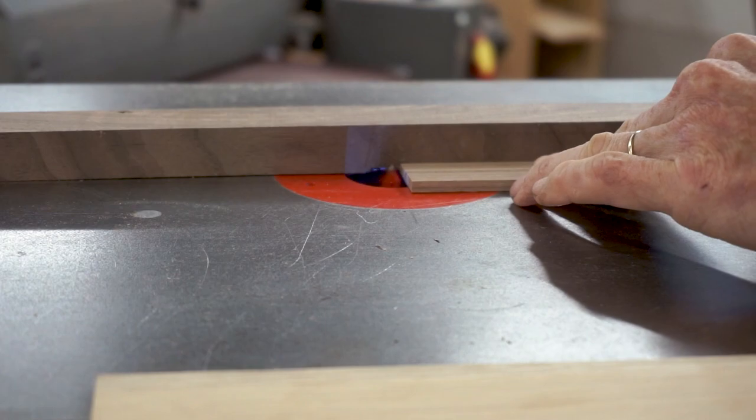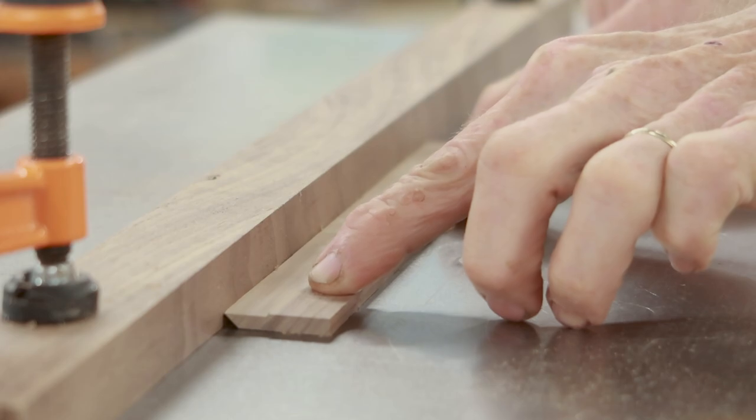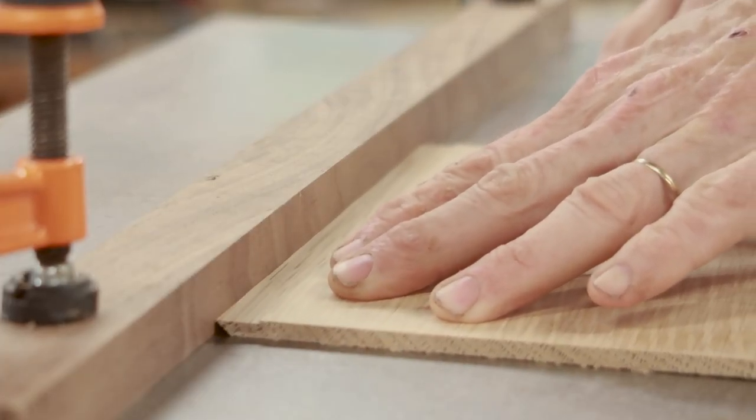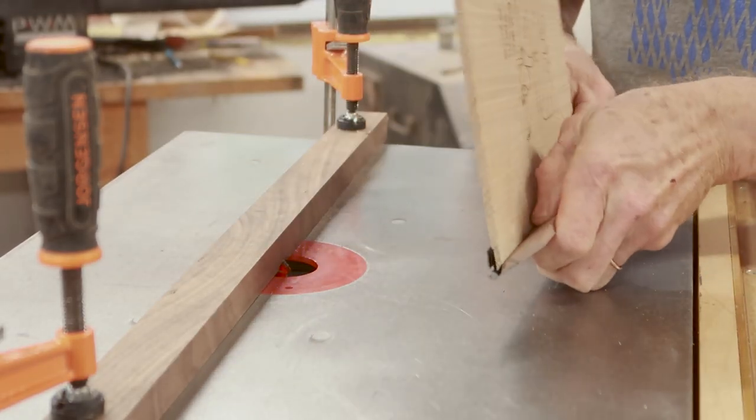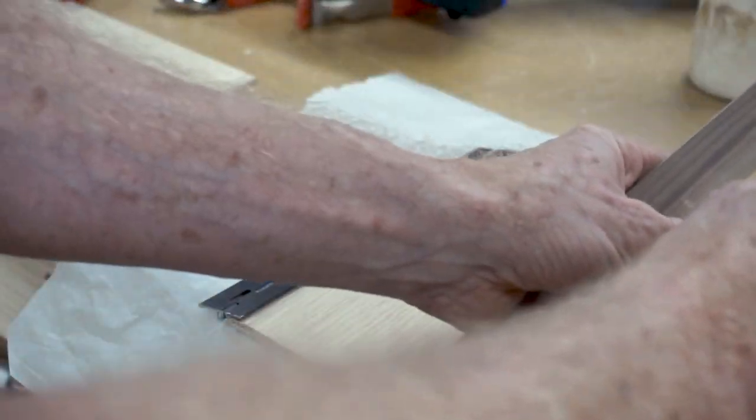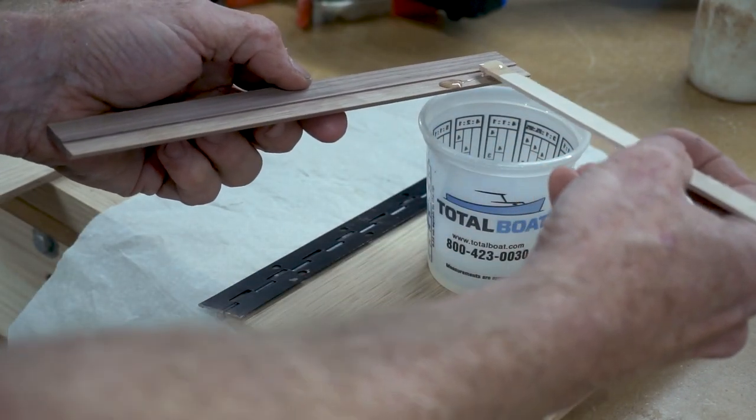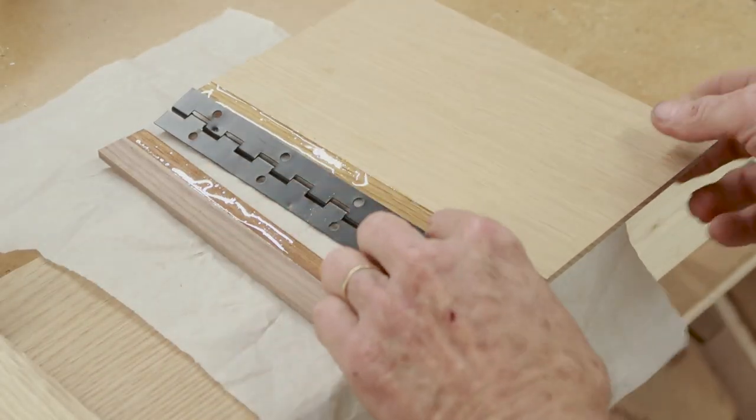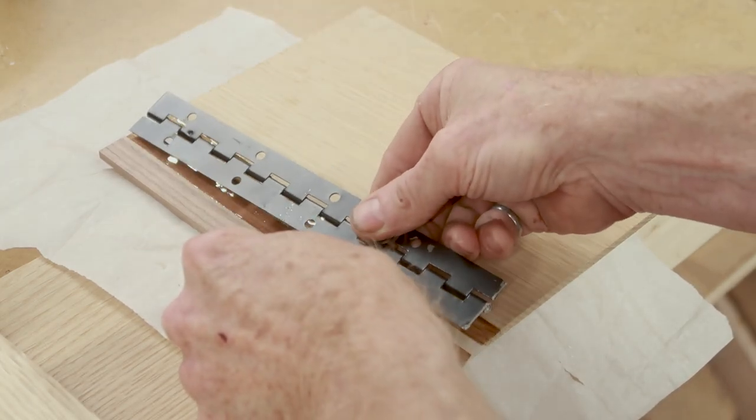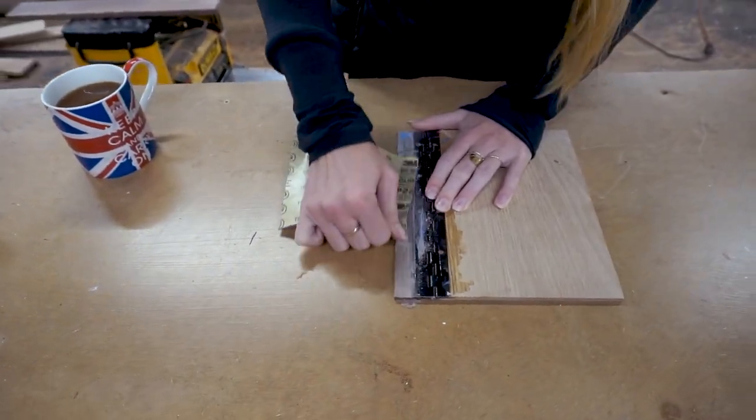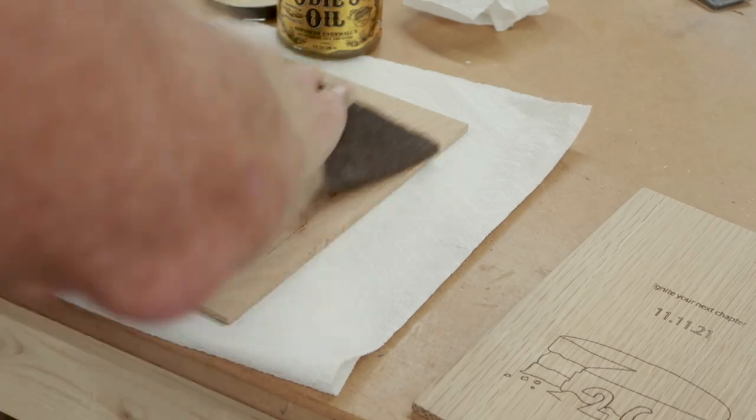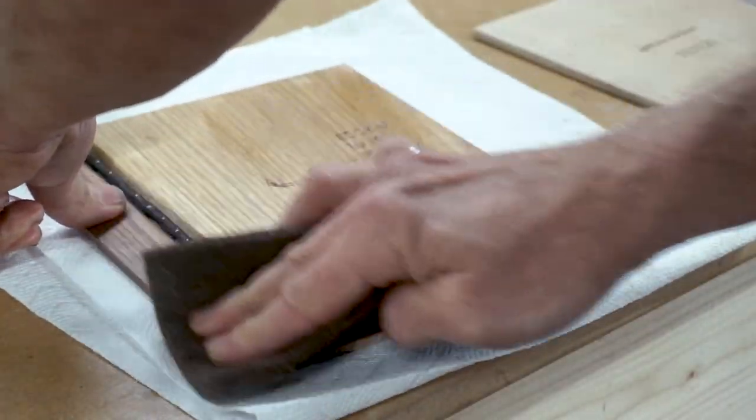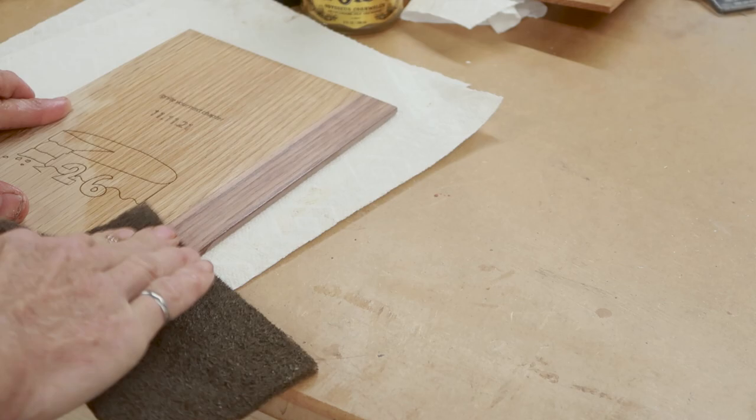Kat had to step out for a little while so I'm using a chamfer bit here to make a little bit of clearance for the hinge. And I'm attaching the hinge with some epoxy. I tried not to use too much epoxy but there was still a lot of sanding that had to be done and then I'm finishing it with some Odie's oil.